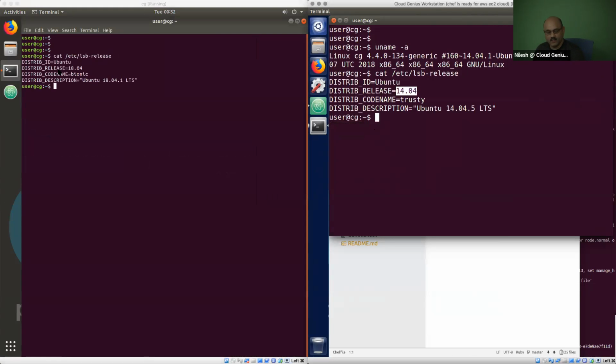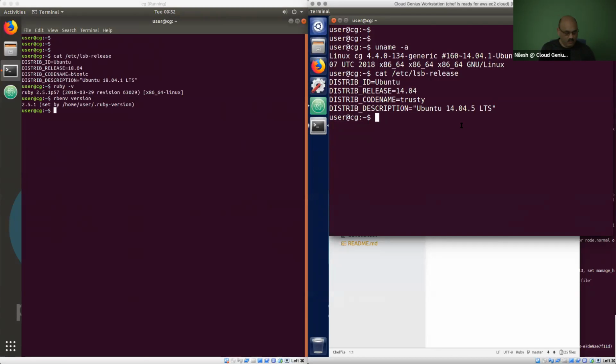This is 14, this is 18. The Ruby version here is 2.5.1. The Ruby version on the existing machine that you have is Ruby 2.3.1, with different versions of gems.